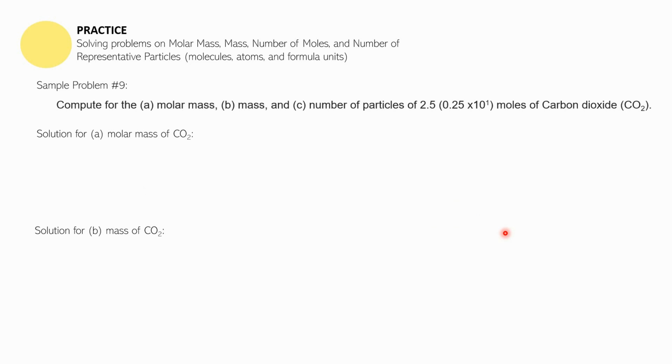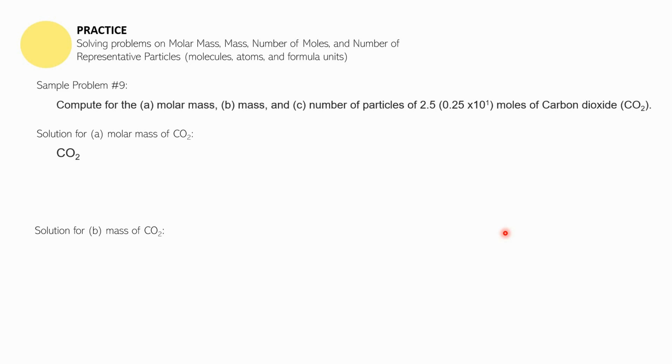Okay, so for this, you need to compute for the molar mass, for the mass, and for the number of particles of 2.5 or 0.25 times 10 raised to the first power moles of carbon dioxide, or CO2. First, you need to get the molar mass for carbon dioxide, which is a process that is all too familiar for you already.